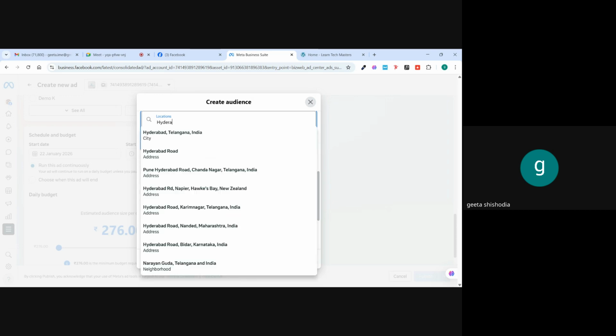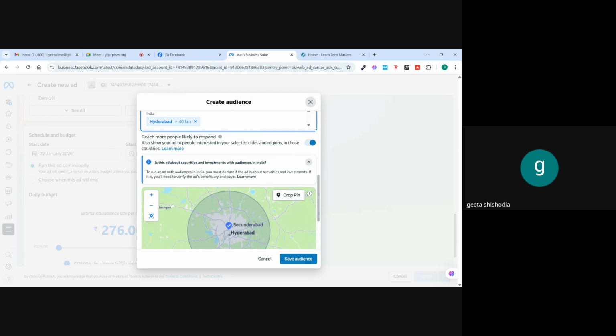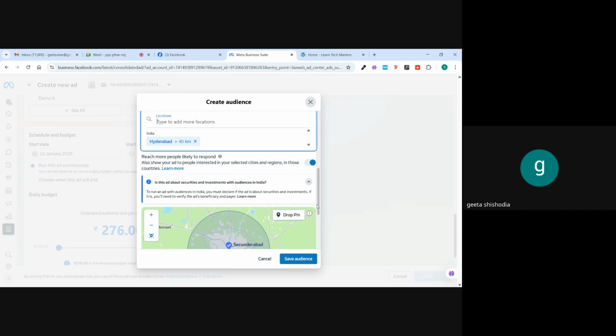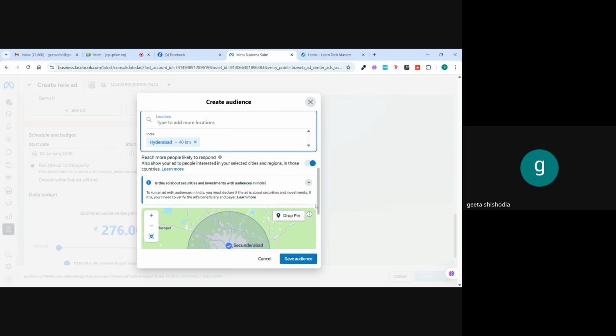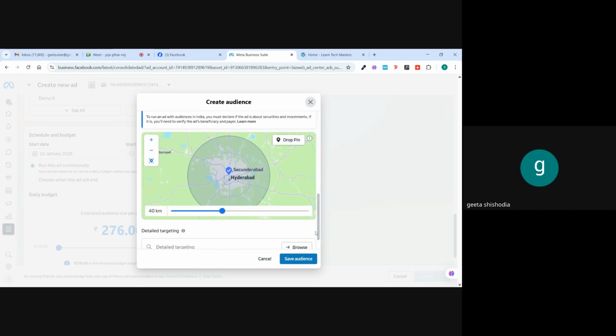That means we want to target only the students who are in and around Hyderabad, Telangana. So we have chosen Hyderabad plus 40 kilometers. We don't need 40 kilometers, so let's reduce this radius. We want only students from Hyderabad and 17 kilometers around.